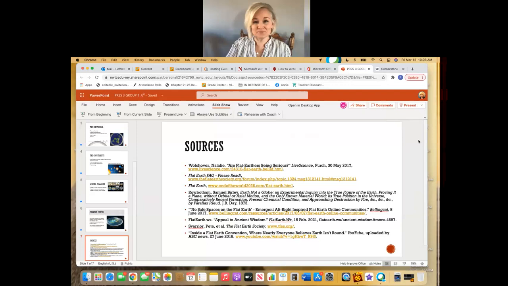This isn't my first time having a look at the flat Earth theory. I had to do it for a different one of my classes in the past, a conspiracy theories class, and Nick actually touched on it on his introduction slide. We had to watch the documentary Behind the Curve, which has some good facts, like the one that I threw in there with the ocean having to curve at like 8 inches per mile. That gives you just some things to think about and be like, well, could it be flat? But I personally believe that the earth is round as well, but there are some things that kind of make you think about it.